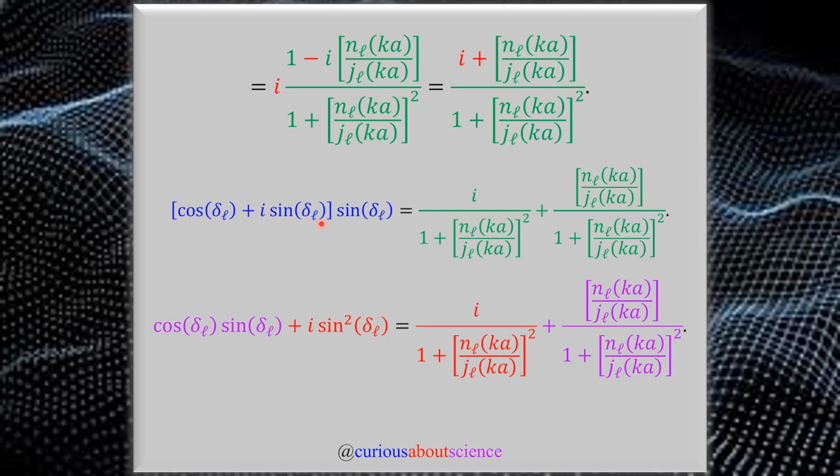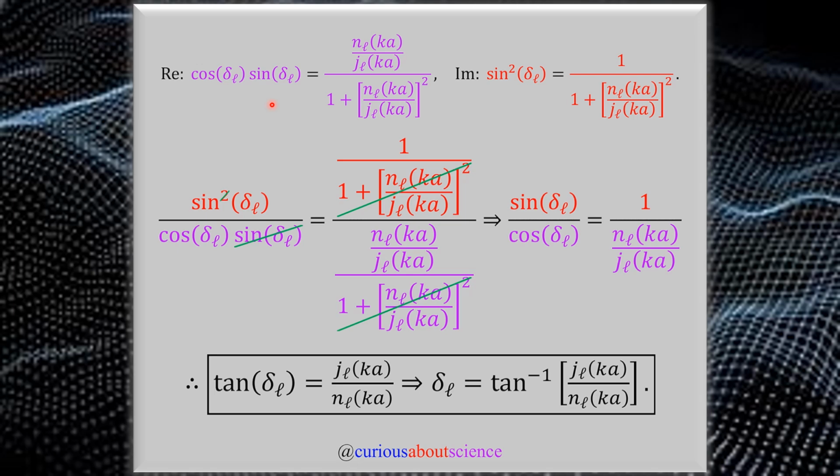So what we see here is that, splitting this up into its natural parts by breaking up the numerator, this boiled down to two different equations, one with the imaginary part and one with the real part. As you see, the color coordination now switches for the real part in purple, imaginary part in red. And from these, we can go ahead and find out what this delta L term is by splitting them up and then dividing them, and that will lead to some nice cancellations.